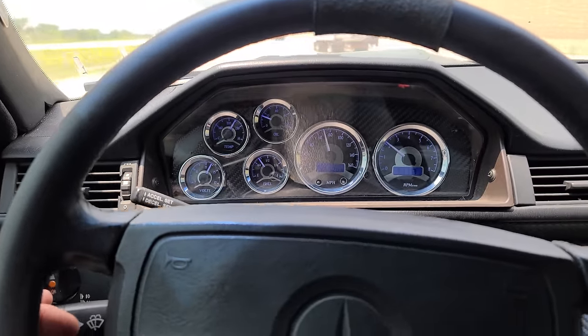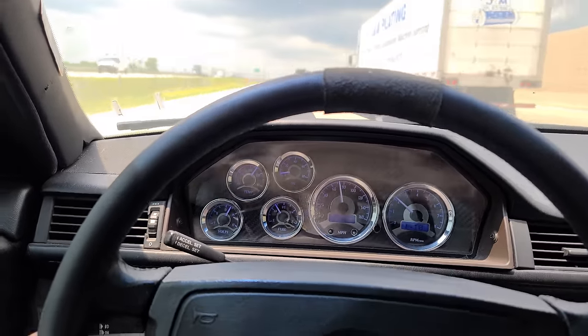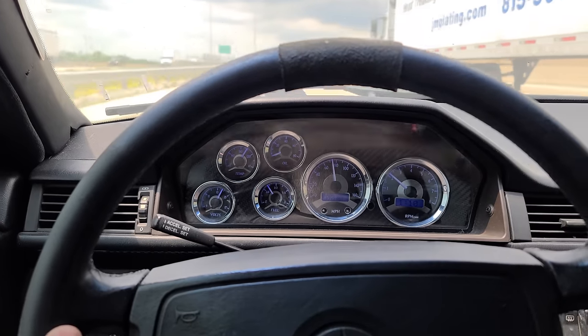These things are so solid. And this one's even more solid than I remember. They were very, very floaty, especially the 300D model. But with the lowering springs and different shocks or whatever they did under there, it feels so good. This is like a 500E, really. We're almost at legit street quarters, going 70 miles an hour, straight as an arrow. Well, I'm making a turn right now, okay? But it's straight as an arrow normally.